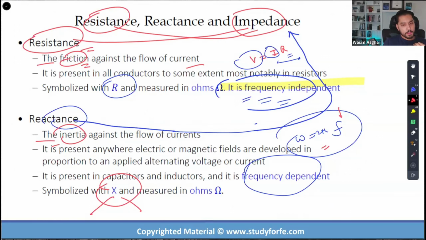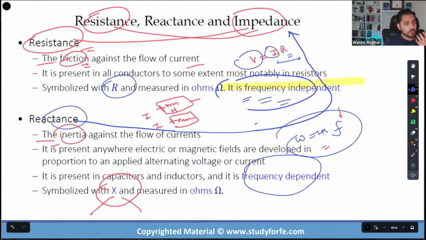Any questions so far? Is it making sense? Do you have a better understanding of resistance and reactance? Functionally, if I put a black box around a resistor, and another black box where I draw an inductor and a capacitor, from the standpoint of what it does to current it is very similar. It's going to impact the flow of the current, correct?